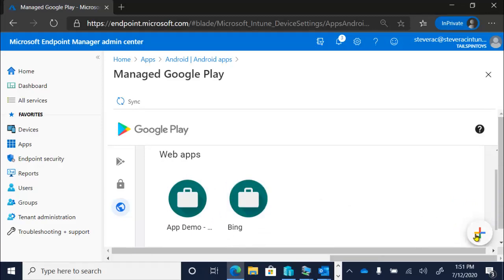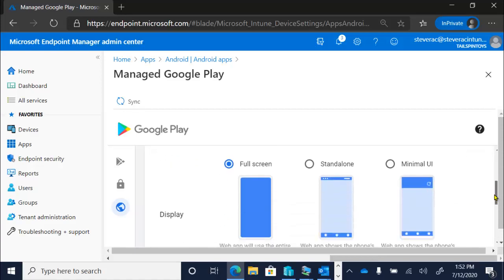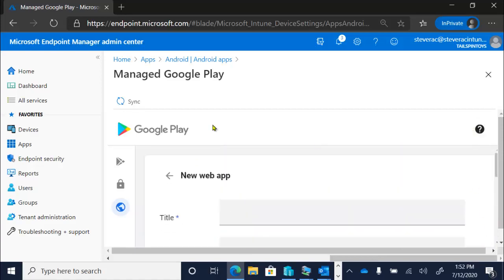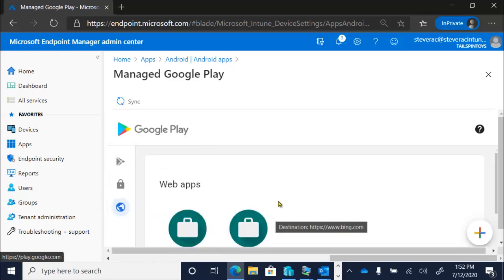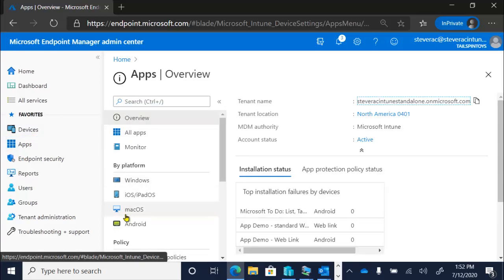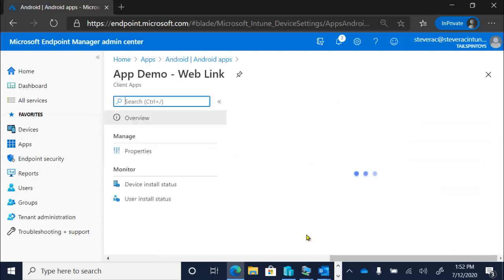Right? If I want to create another one, I just click on the plus button, fill in the detail, name, title, web app, how you want it to display, whatever. But I've already got these loaded. And so once you have them configured, like before, you need to sync. And once you sync, then the apps will be displayed after some time is passed, not very long. Usually the web app will come down. And sync. Now, this is the standard one for device admin. This is from Managed Google Play.